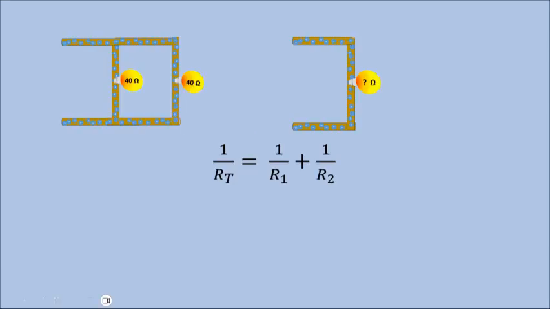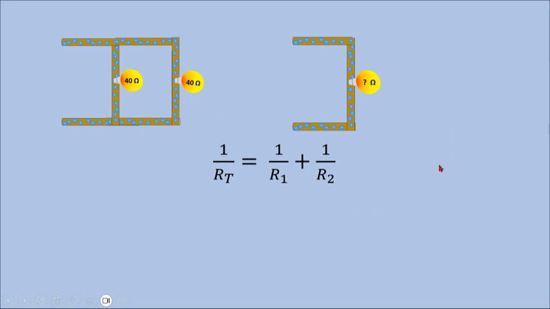And the way you would do this, because these are parallel to each other, right? The current can't go through both. Like if you like a car driving on this road, you would either go through one or the other. Okay, there's no way to go through both of them. All right, so that's parallel. And with parallel, you can't just say 40 plus 40. You have to do this equation. All right, and we have a video on parallel circuits, if you want to look at that.